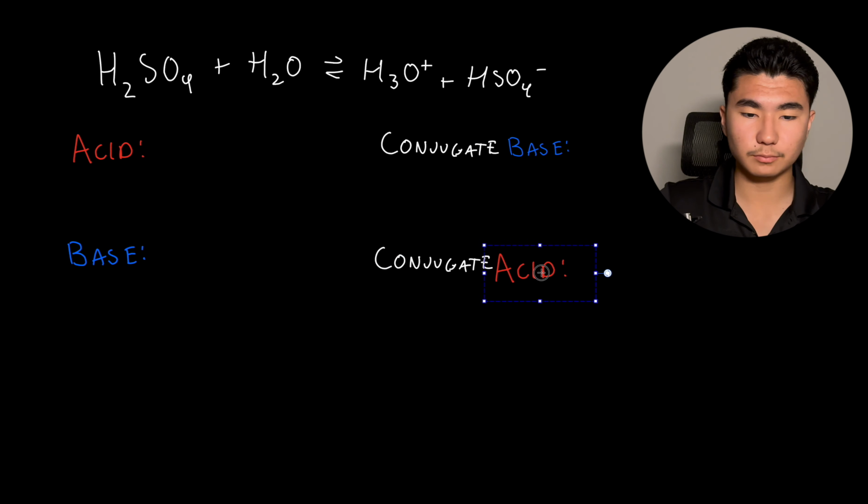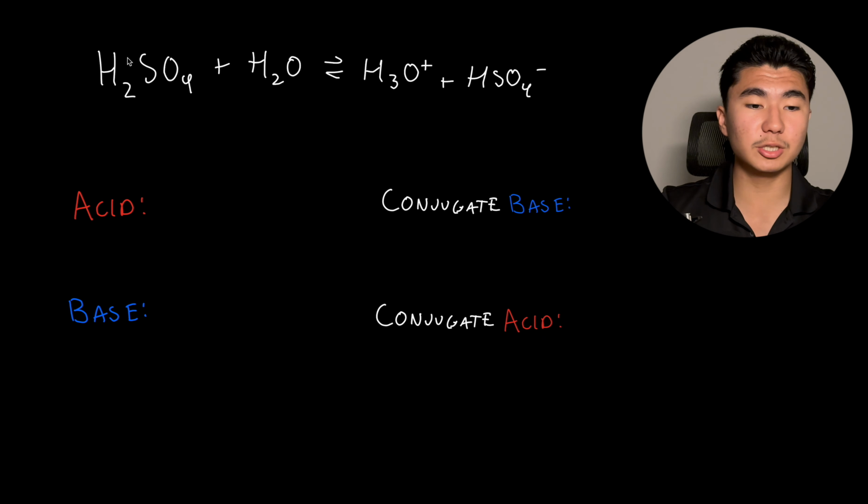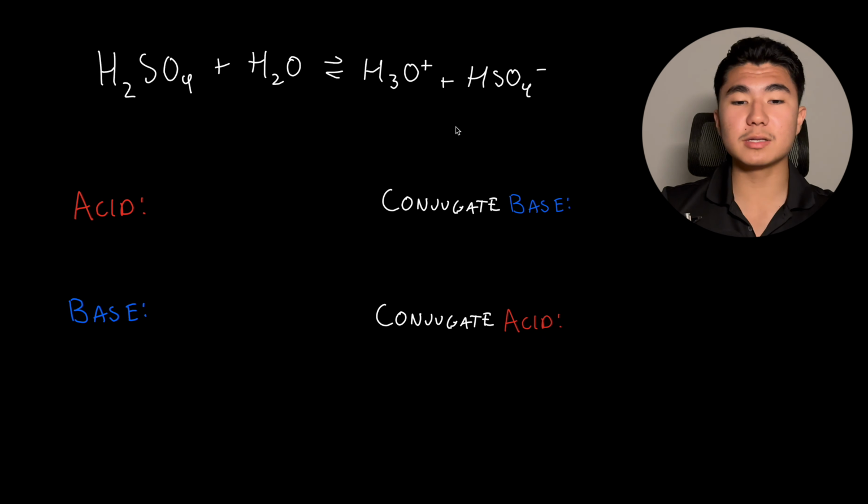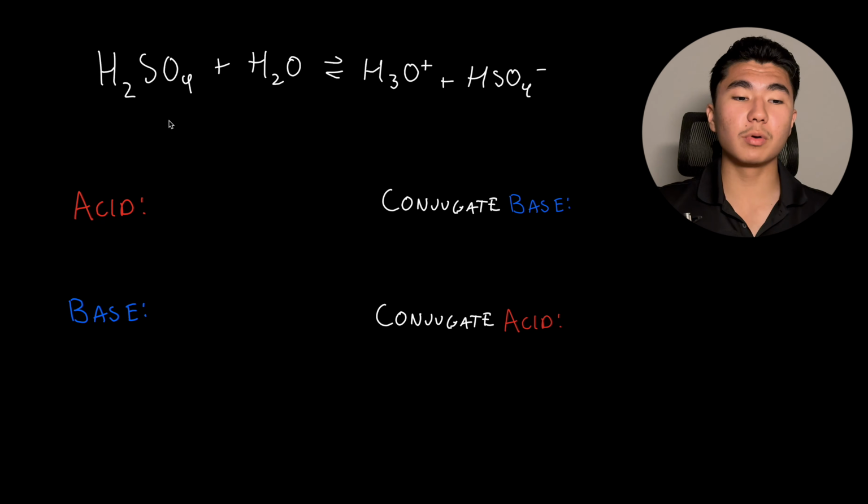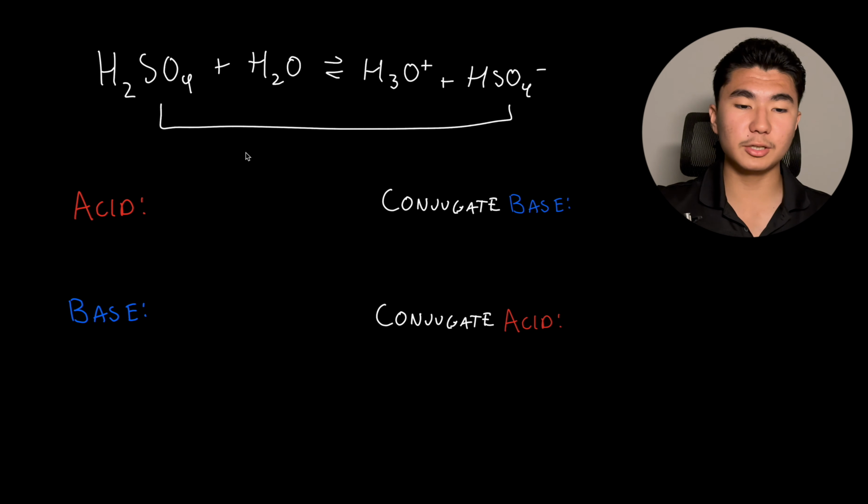Alright, so let's actually move this stuff down here so we can do a little bit of work. Let's look at the chemical formula. So we have H2SO4. The first thing I want to look at is my first reactant. H2SO4. What happens to that? Well, we go from H2SO4 to HSO4 minus. So obviously we lost a hydrogen, and since we lost a hydrogen, or a proton, we have this minus sign right here.